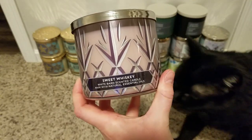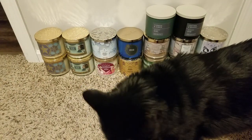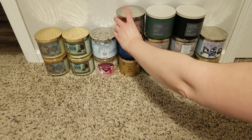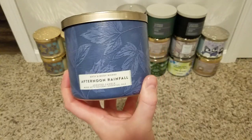I also grabbed a Sweet Whiskey — it was the only one left and I'm really glad I got it because it smells really good. Golden amber, vanilla infused whiskey, sweet red berries. It doesn't smell like whiskey to me, though I'm not a whiskey fan. There's definitely a fruitiness — it kind of reminds you of alcohol but in a mature, nuanced way — with the sweetness of the berries. I really like that one.